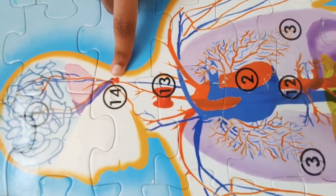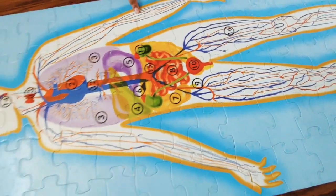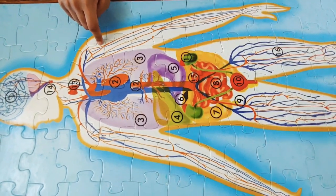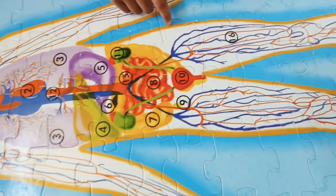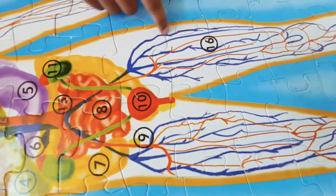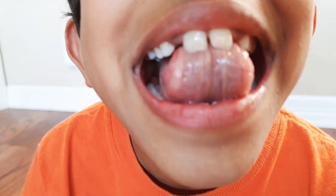Number 15 is the artery. The artery is right here, but in reality, all this red stuff everywhere on the body is the artery. The arteries carry blood away from the heart to the body. Number 16 is the vein. The veins are all the blue parts, and they carry blood to the heart. One of the coolest and easiest ways to see your veins, blood vessels, and arteries is under your tongue. You look in the mirror and see if you can find them. The veins are blue, and your arteries and blood vessels are red.